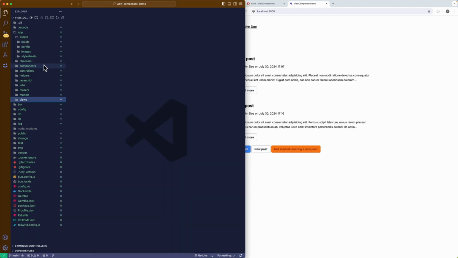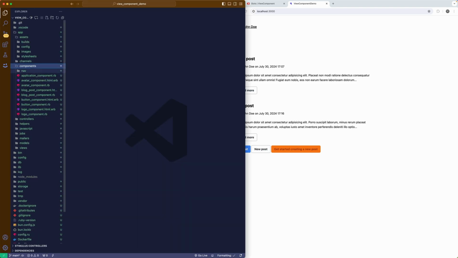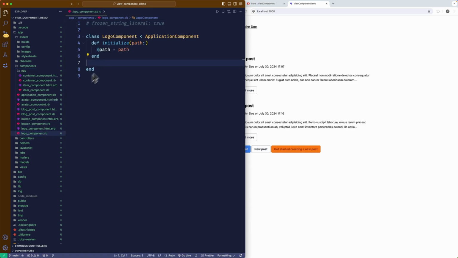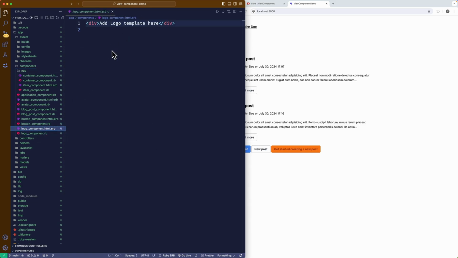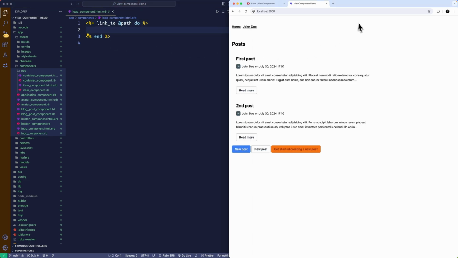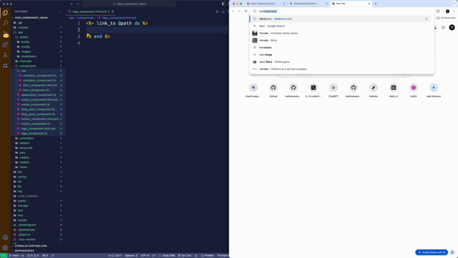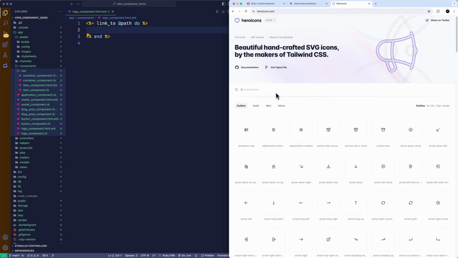We want that global. So here's our components library. Now we have this nav folder, and it's got those two we've added to it. The logo one is out here publicly, as I mentioned. Let's start with that one since it's pretty simple. I'm going to add a template that essentially is a link, and it's going to have a path. Then I'm going to go to Heroicons and get an icon there just for something to use here, maybe a star.